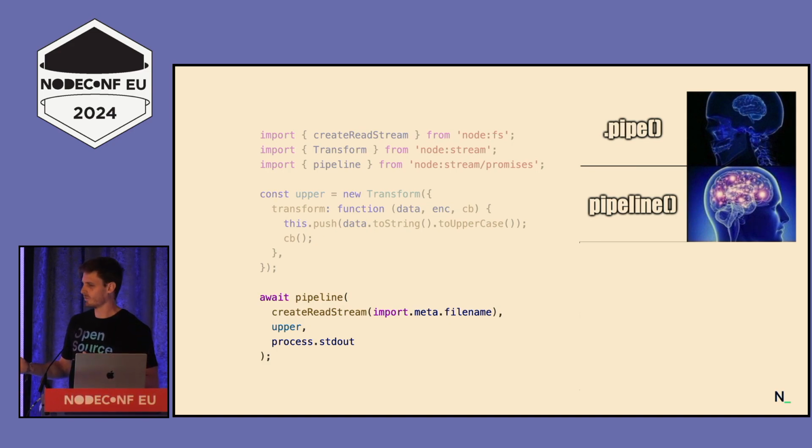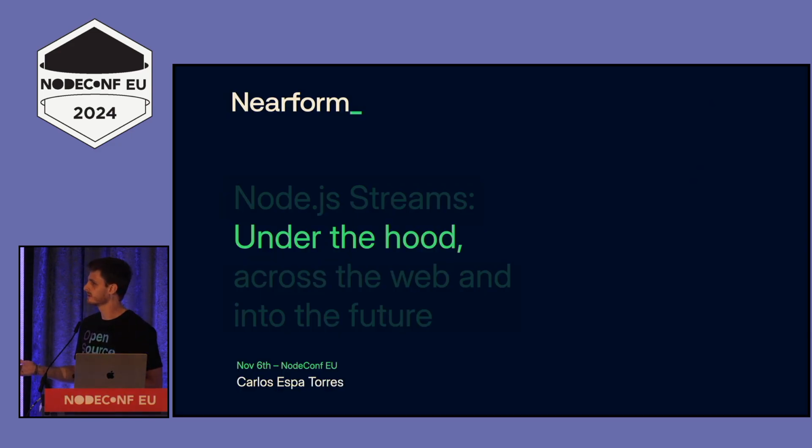So, well, to start with, this version, which is the async version of the pipeline, was released in version 15, so 2020. You need to have that if you want to use this version, but probably most people here should be using later versions. So why was pipeline created? We already had pipe, so why do we do this?